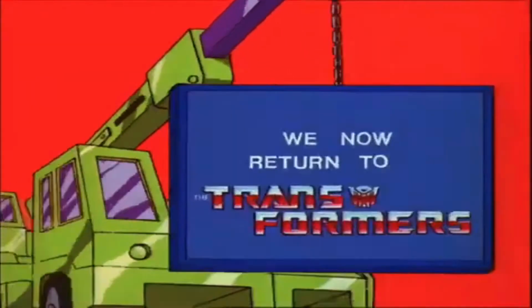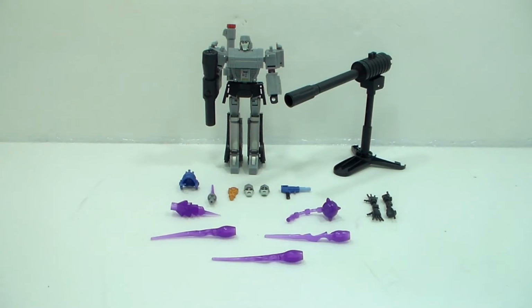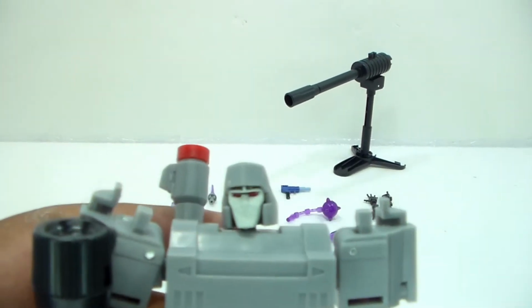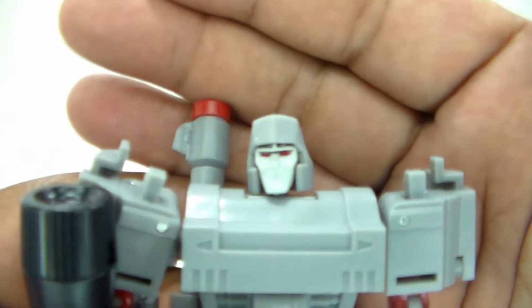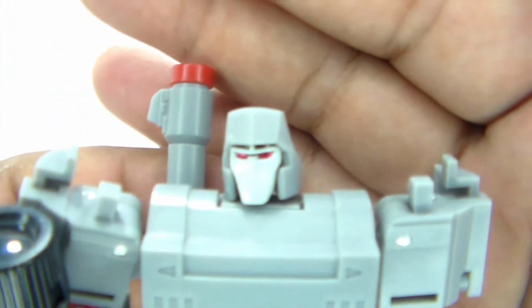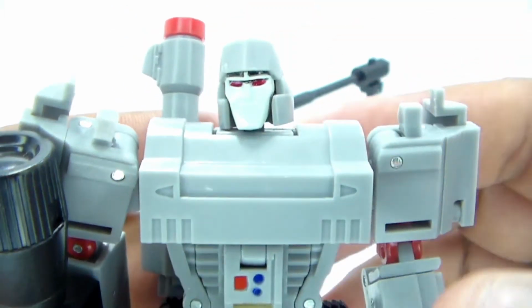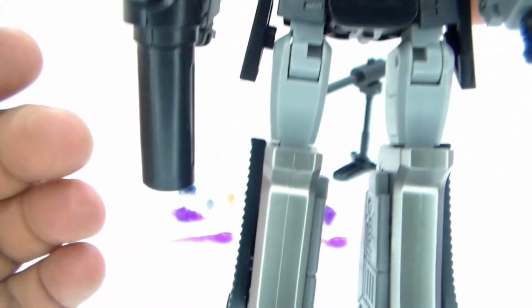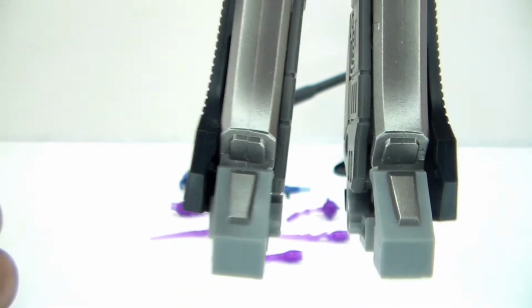We now return to the Transformers. All right, guys, so here he is with all of the accessories. Now, I know his name is not Megatron, but I can't remember the original name of this character, but for the sake of the video, I'll just continue calling him Megatron. So let's take a look at some of the details on Megatron here. Hopefully my camera can zoom in because he is various shades of gray, but you can see lots of detail for such a tiny figure.